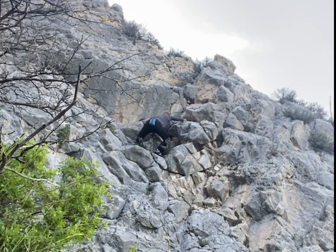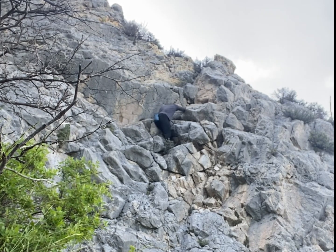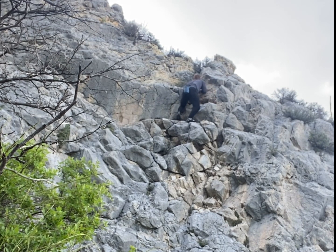My biggest fear, especially going back down to my truck, was running into a rattlesnake. The tall grass that I was in and the landscape was just very much their environment, and I was a little worried about it. But we made it back safely, which is always good. I'm nearing the top now. My hand is actually sitting in some animal's poop, which was very unfortunate. But I'd rather have poopy hands than fall to my death.